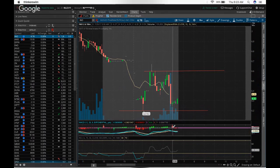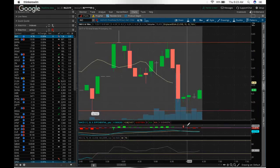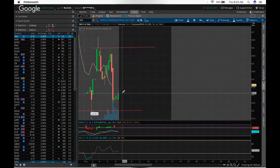Therefore, if you see the MACD indicator, it's telling me that I should have sold right here. Again, I don't really care too much about the MACD indicator. What I really like to focus on when looking at the MACD indicator, which is this right here, is how the bars are formed. These bars are just too small because the volume is way too small. But once I see the bars start curving in or start rounding from the bottom, then that gives me a better understanding that this thing's about to bounce back up.